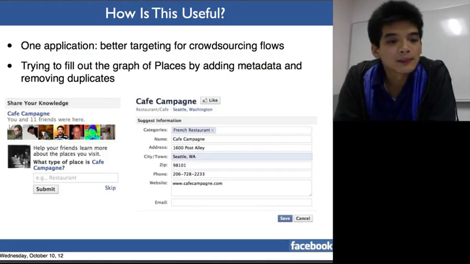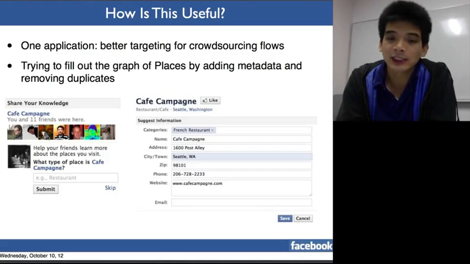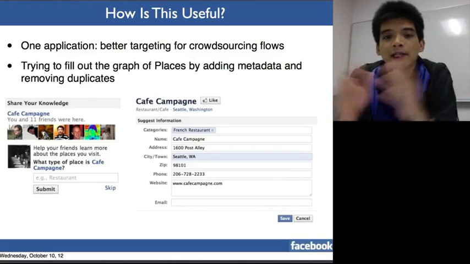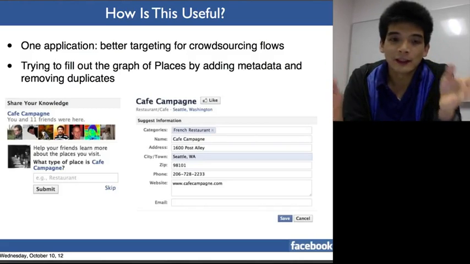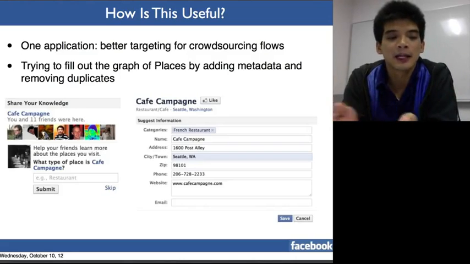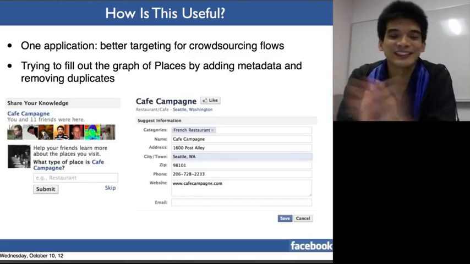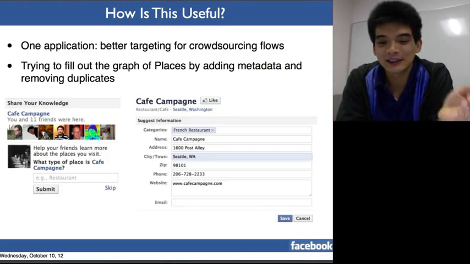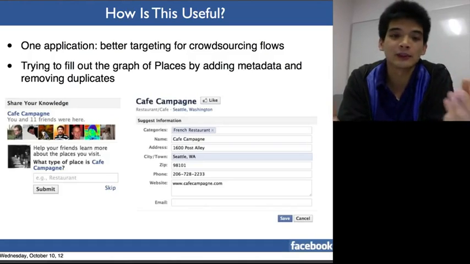There's a lot of really interesting work being done in crowdsourcing in particular, because as I touched on earlier, we want to only accept suggestions that are good. To figure out what's actually good, we do a lot of analysis using social features around demographics, around whether you've interacted with this place, whether your friends have interacted with this place, to get a sense of whether you are likely to provide good feedback. Because at Facebook scale, we have users of all kinds. We have spammers, people who just don't know what they're doing, people who are very young. 13-year-old girls generally don't provide really good crowdsourcing suggestions, we found. But using these social features, we can provide some meaningful lift and use social signals to improve our crowdsourcing.